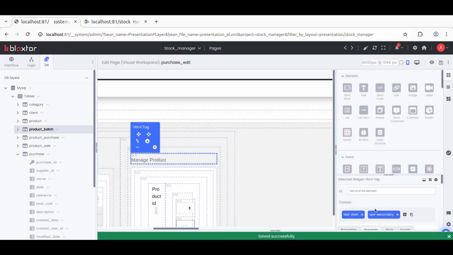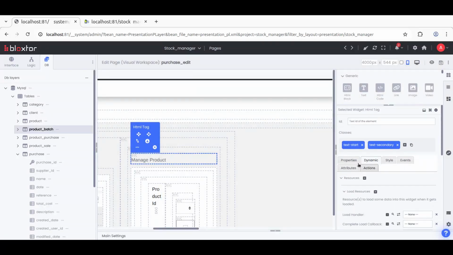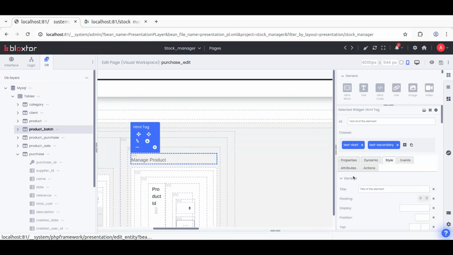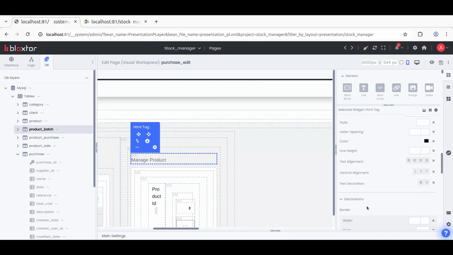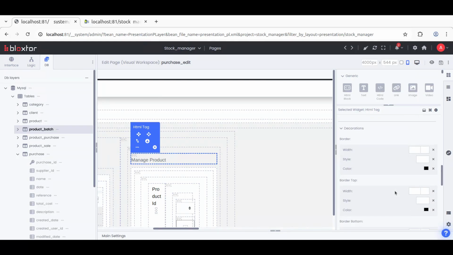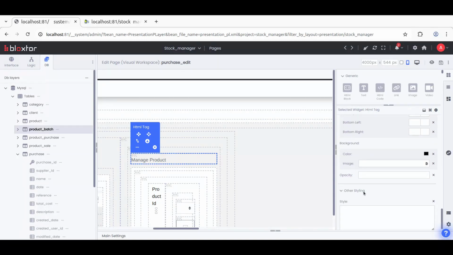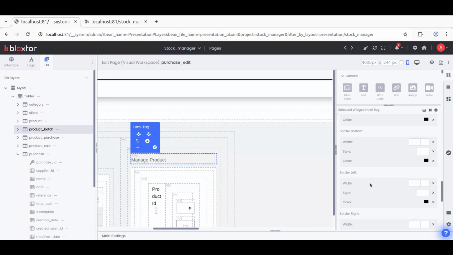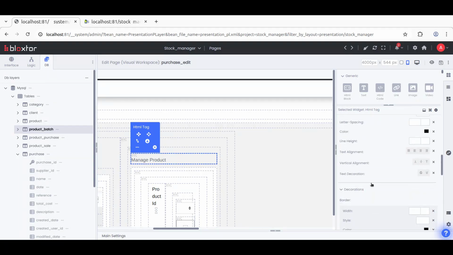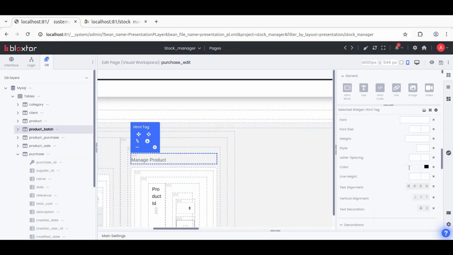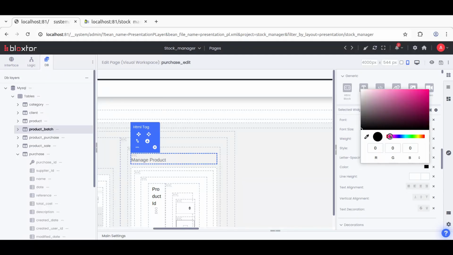So I like to use classes, so I'm using Bootstrap classes, but you always have the styling here that you can use instead. I did the alignment and the color through classes, but you can always come here and change this if you'd like to. So decorations, these are the borders, the backgrounds, and the text color in here. If I want this to be red, I could always put these reds if I want to.